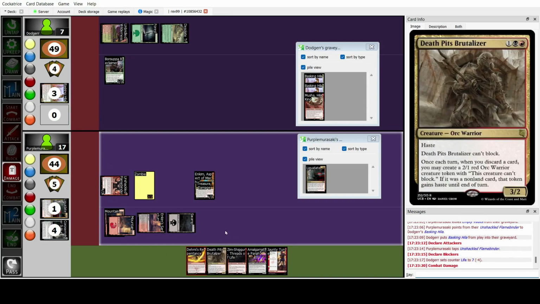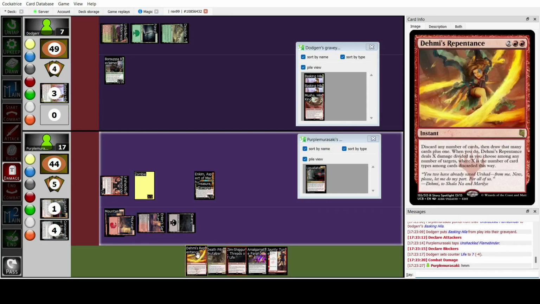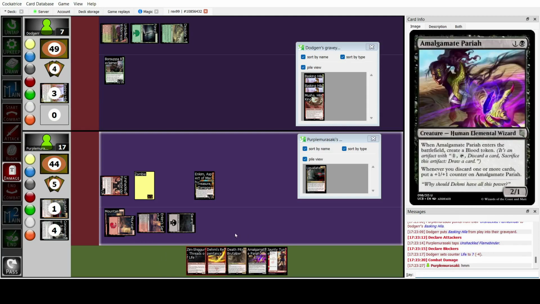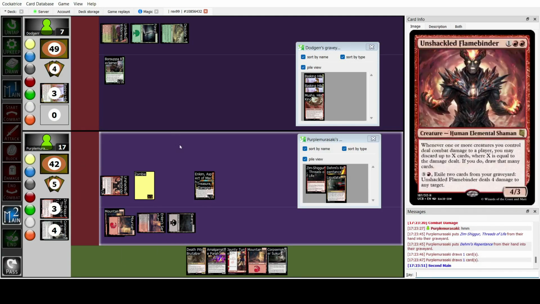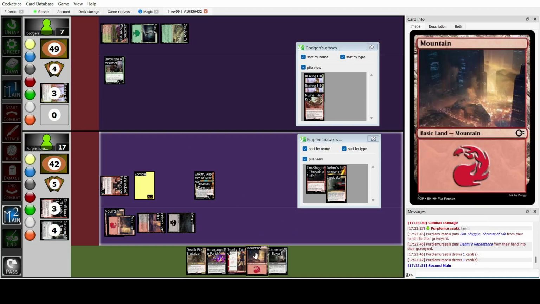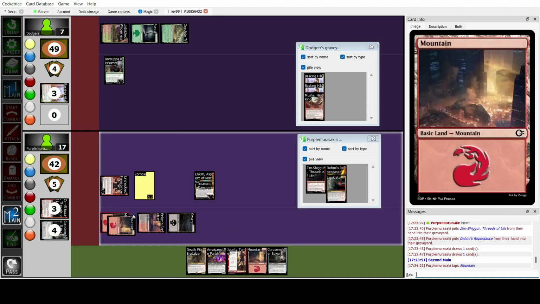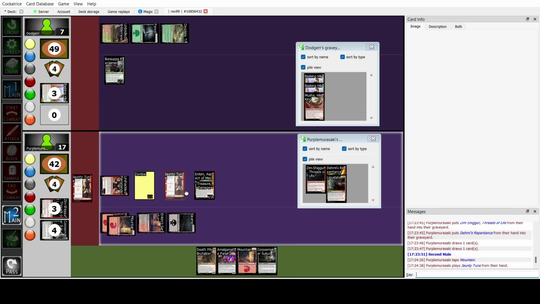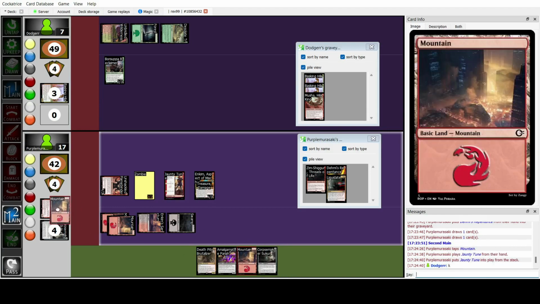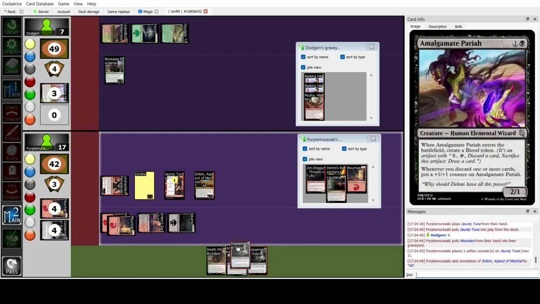Discarding, I guess I'm looking for land here. I guess I'll discard Zim, Sukar, and Repentance, see if I can find a land for the Pariah. I guess I should have maybe kept up a different mana source here. Find a Mountain, which is not really what I wanted. So I think I'll just go Mountain, discard the Mountain. I guess I'll play the Jaunty Tune and discard the Mountain, and then discard the Sukar.